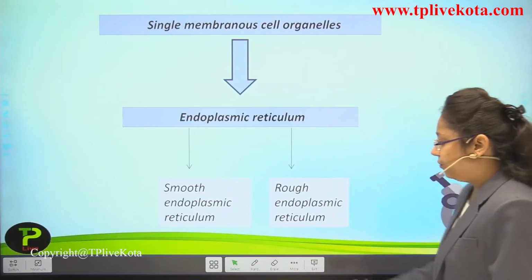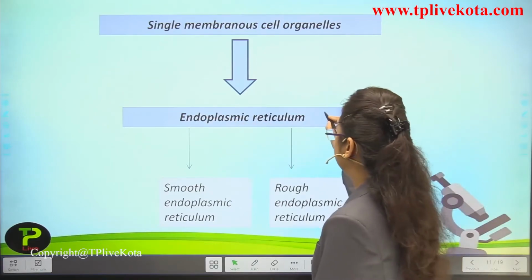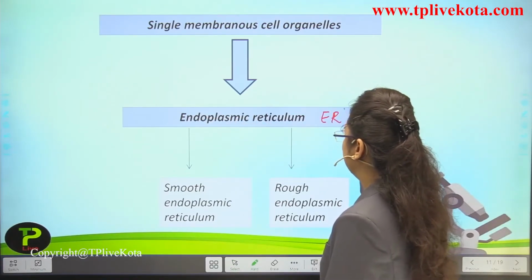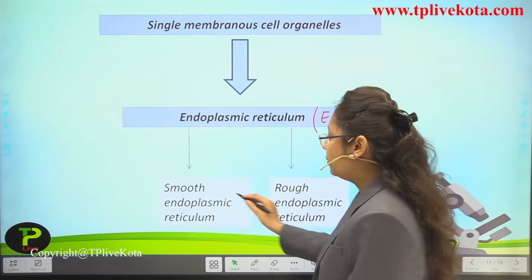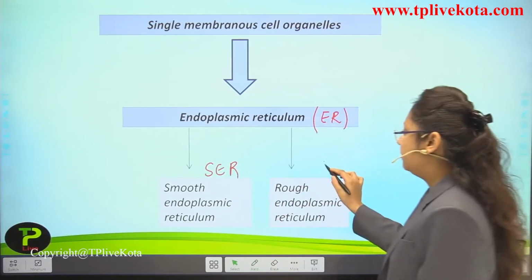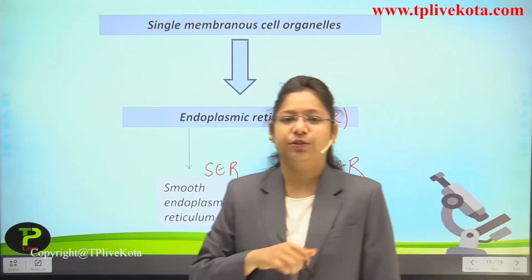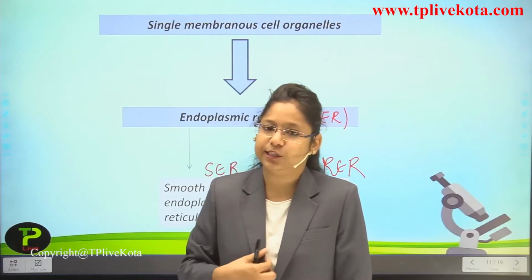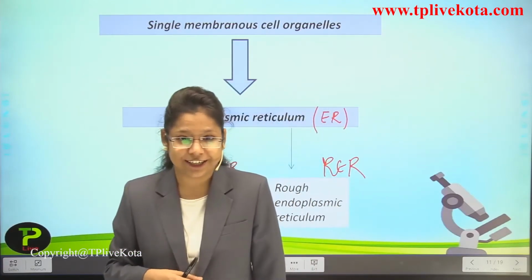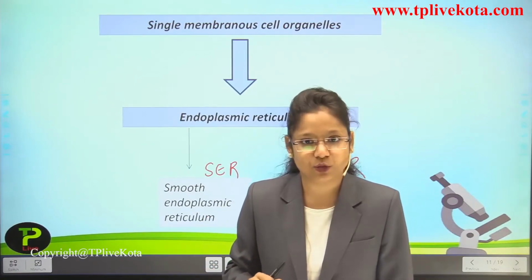Okay. So, first you have to remember, students, what is endoplasmic reticulum. It is also known as ER in short. It is divided into two categories. The first is smooth endoplasmic reticulum and the second one is rough endoplasmic reticulum. Now the students may be a little confused about why ma'am is saying rough and smooth. Is it based on the texture? No students, it is not based on the texture. It is based upon the ribosomes present.